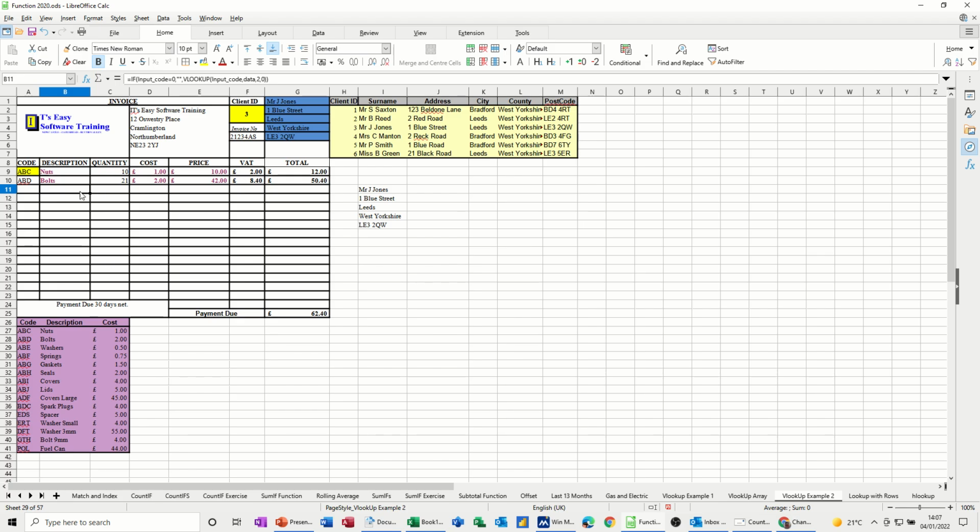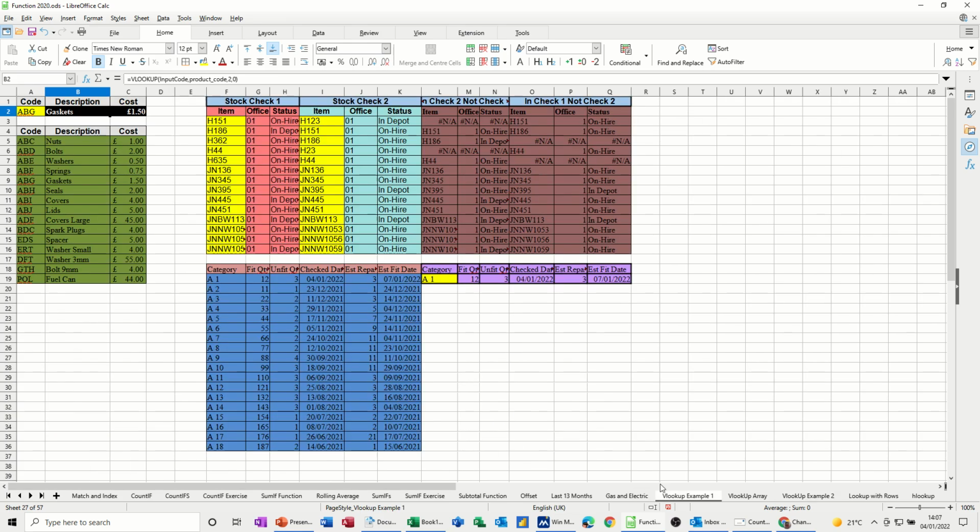So you don't want any div zeros or any NA, so you can use an if statement to hide them. You can use IFERROR as well. There's other formulas you can use, it's totally up to you, but this example I'm doing is just a straightforward if statement. Now if I go back onto that first example and show you what will happen when there's no code, so at the moment everything's working fine, but if there's no code, if I delete that, you get NA. The VLOOKUP returns NA. Now if you don't want to see the NA because you might want to print this off and there's multiple lines like the invoice example, you have to put an if statement in front of it.